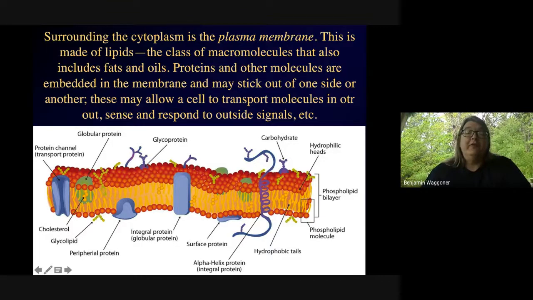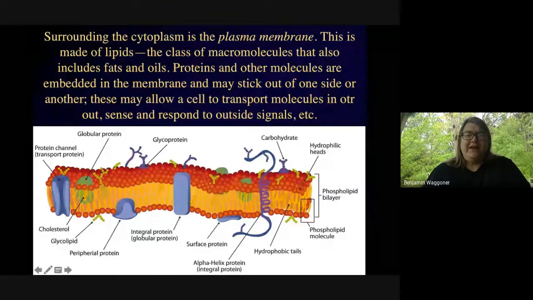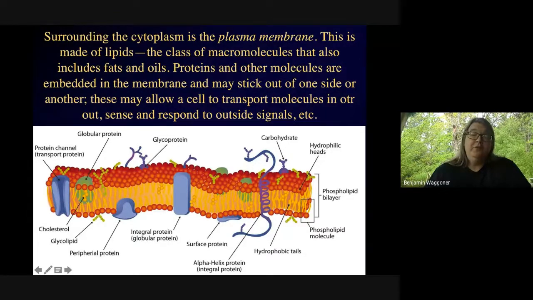Some of these other proteins might enable the cell to respond to signals from the outside. Others of them might help cells stick together, or if this is an animal cell, stick to the extracellular matrix. There's lots of things that these surface proteins do. Don't worry about most of the names on the diagram for our purposes here. Just know that what you have is a layer of a type of lipid with proteins kind of embedded in that and sticking out of one side or the other, or sometimes both, of that membrane.